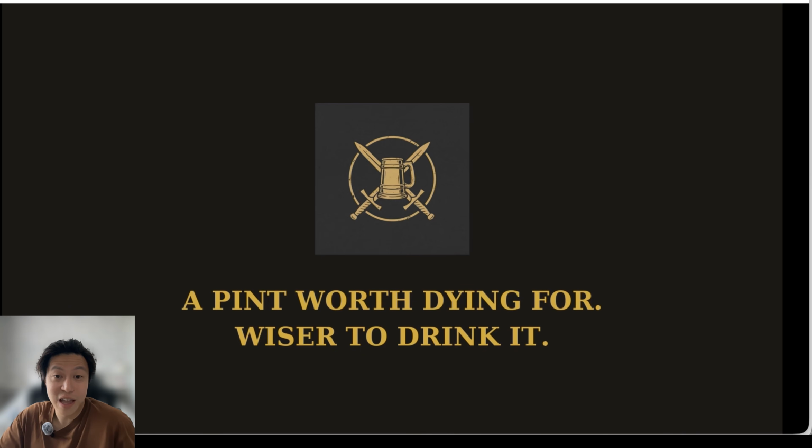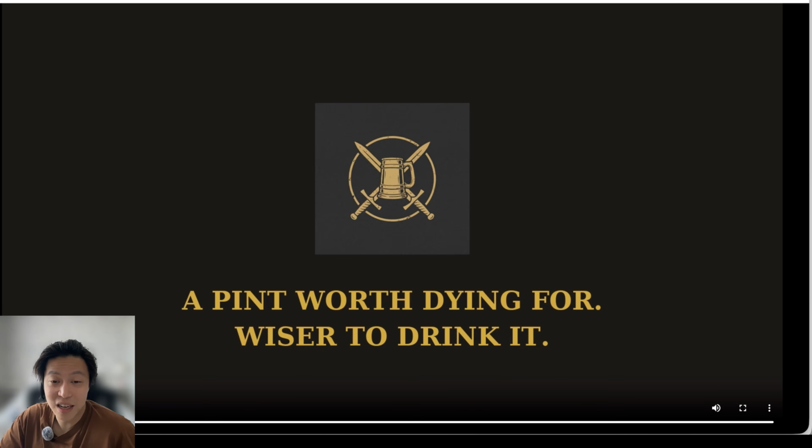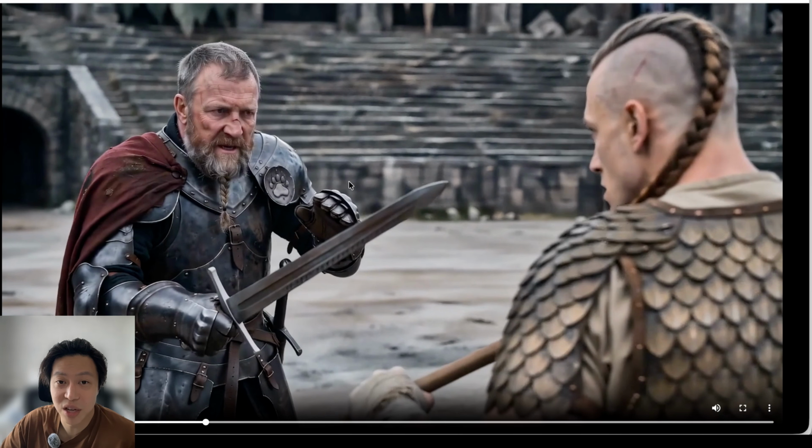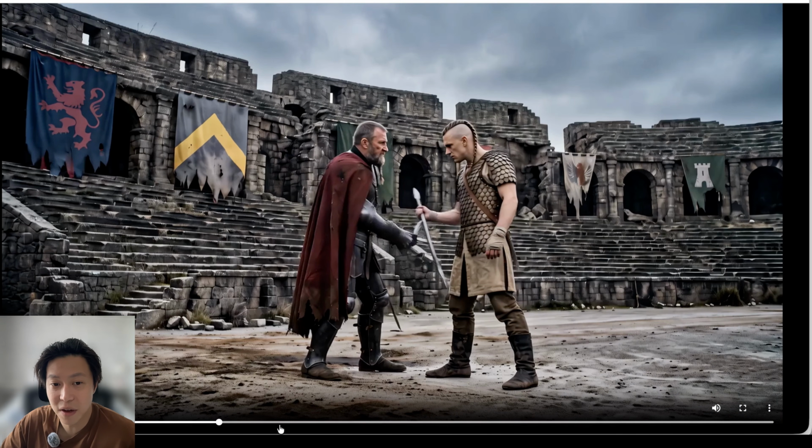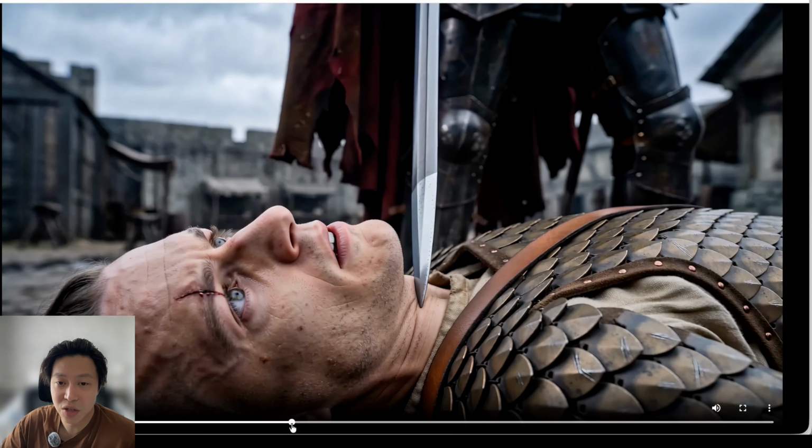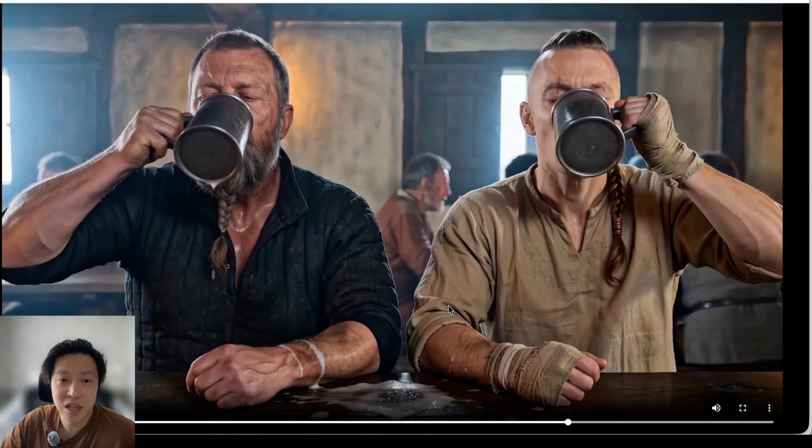All right, for a first stab and a one-shot prompt, I think that's actually pretty good. There were a couple of moments that were kind of questionable, and we could probably iterate on that. For example, the crowd in the arena just kind of disappeared halfway through, and there were some cuts during the fight scenes that were sort of unnatural. But in terms of the attention to detail and the realism, I'd say they kind of blew me away.